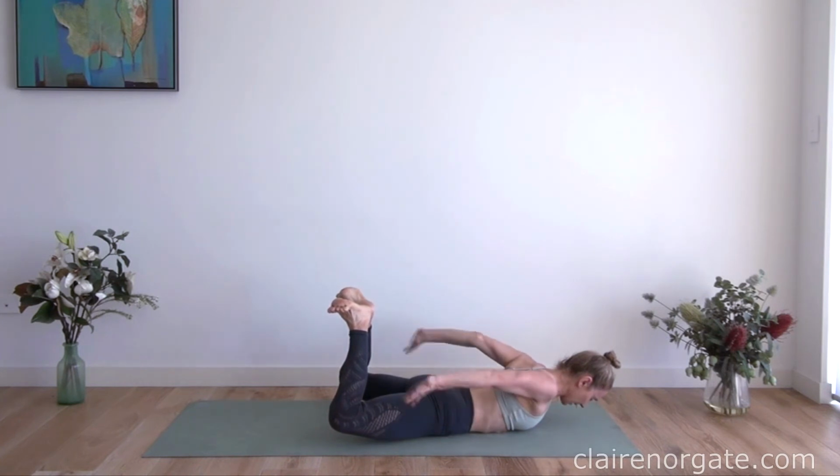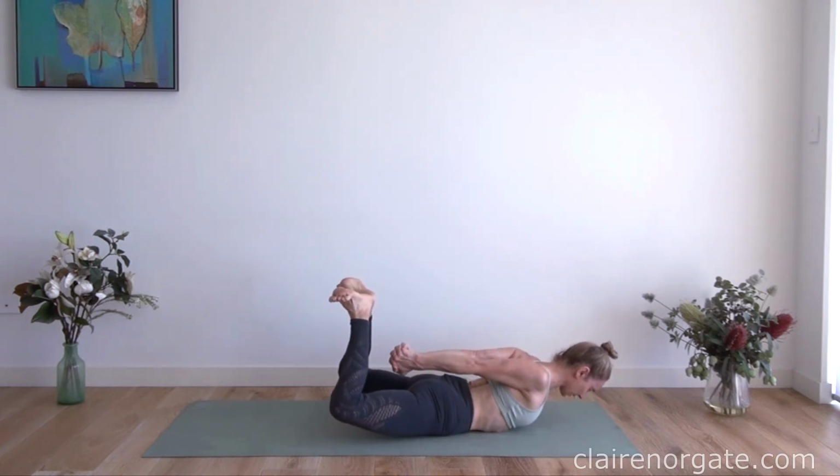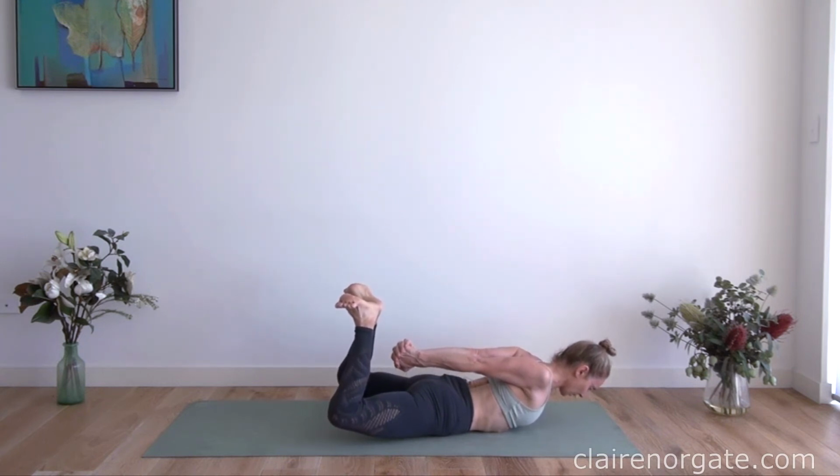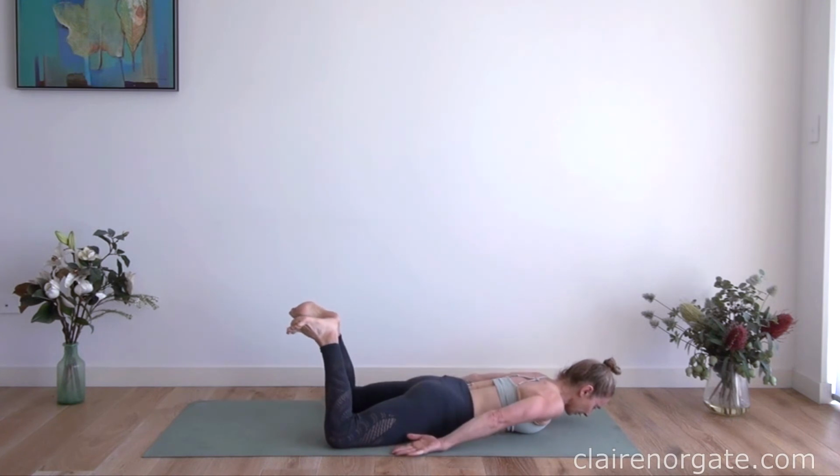And now extend the hands behind. Hold your hands like we did in Prasarita in our forward bend. Push your fist back and just start to lift the thighs. Pull the heels in towards your butt. Squeeze your heels together. Make that whole back body strong. And then exhale. Thighs down, hands down.